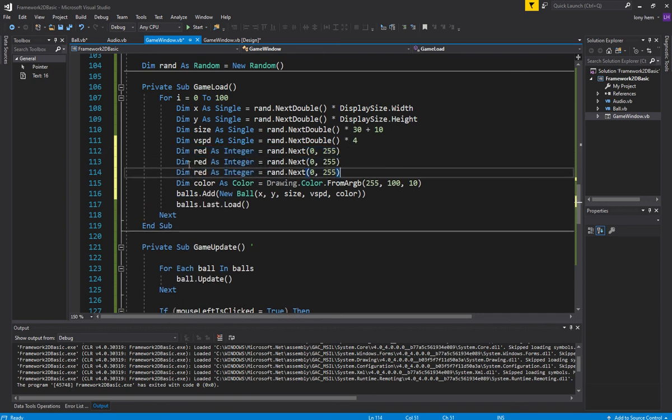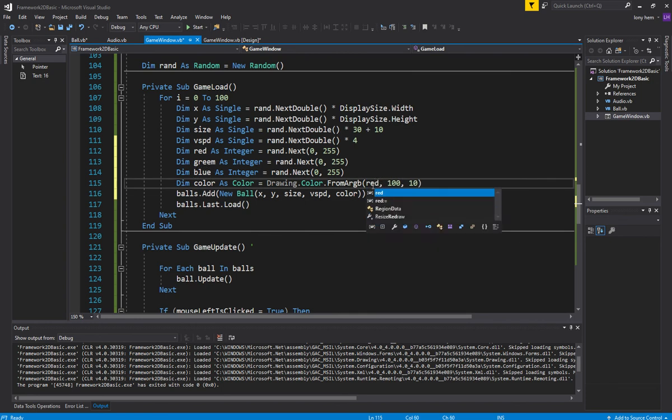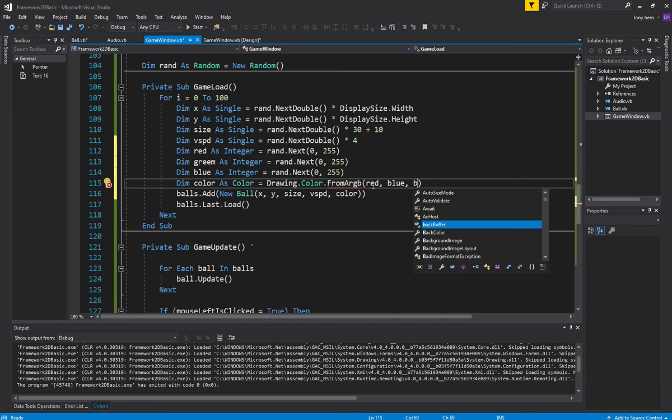If you didn't already know, the way we're using RGB in here, colors are determined by the strength of red, green, and blue as you add them together, and then you can make various colors. So if you want to make blue, you set blue to 255.